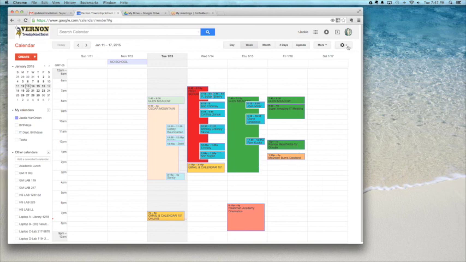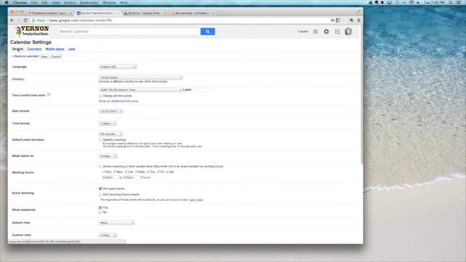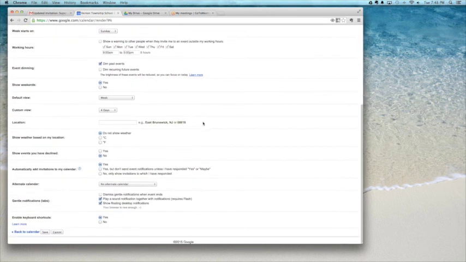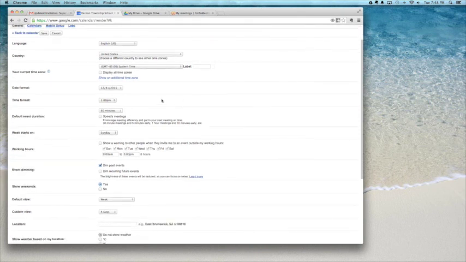The other thing that I wanted to show you here is the settings. There's not as many as Gmail. Gmail has quite a few, but this is basically what Google does. All of their settings are normally hidden underneath this cogwheel. And in clicking on that cogwheel and going to settings, you see that we have 4 different tabs that are available underneath calendar settings. By default, calendar settings, everything that you have here, I would say for the most part would pretty much remain standard, as far as your country, your language, your current time zone, your date format.